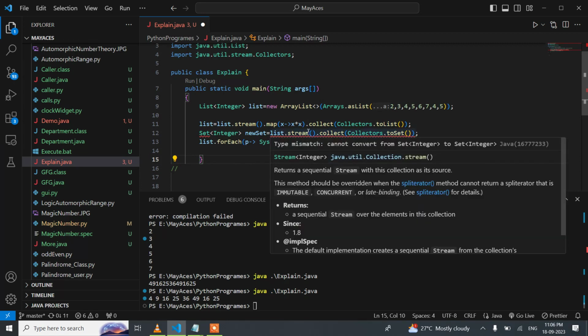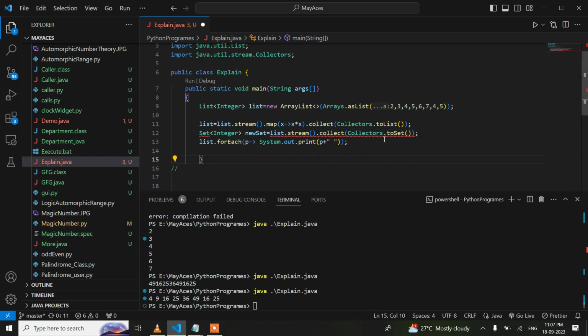So what is the error? Okay, so cannot convert from Set<Integer> to Set<Integer>, java.util.Collection.stream. Okay, so type mismatch, cannot convert from Set<Integer> to Set<Integer>. Okay, so toSet, Collectors.collect.